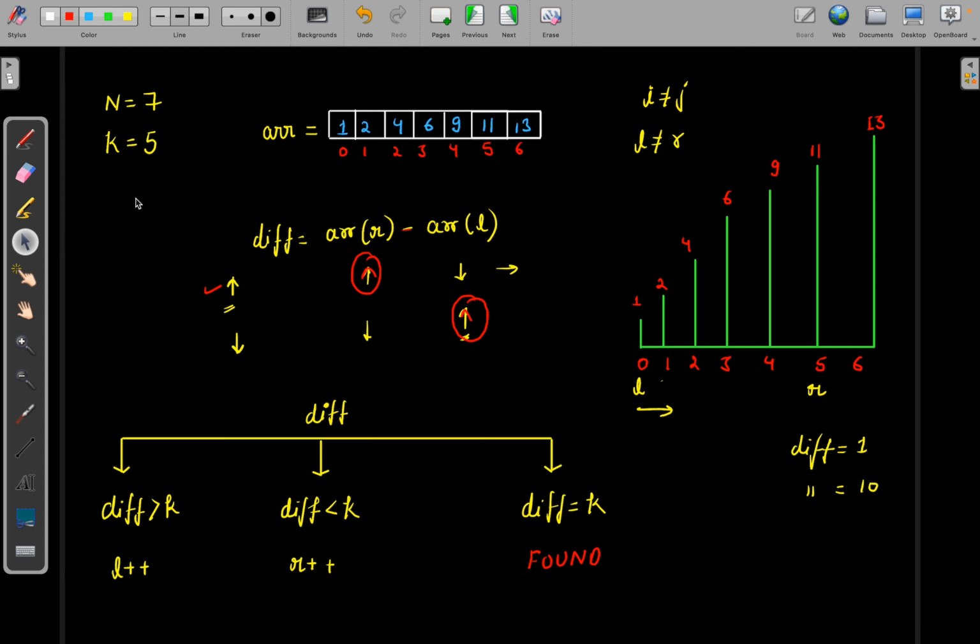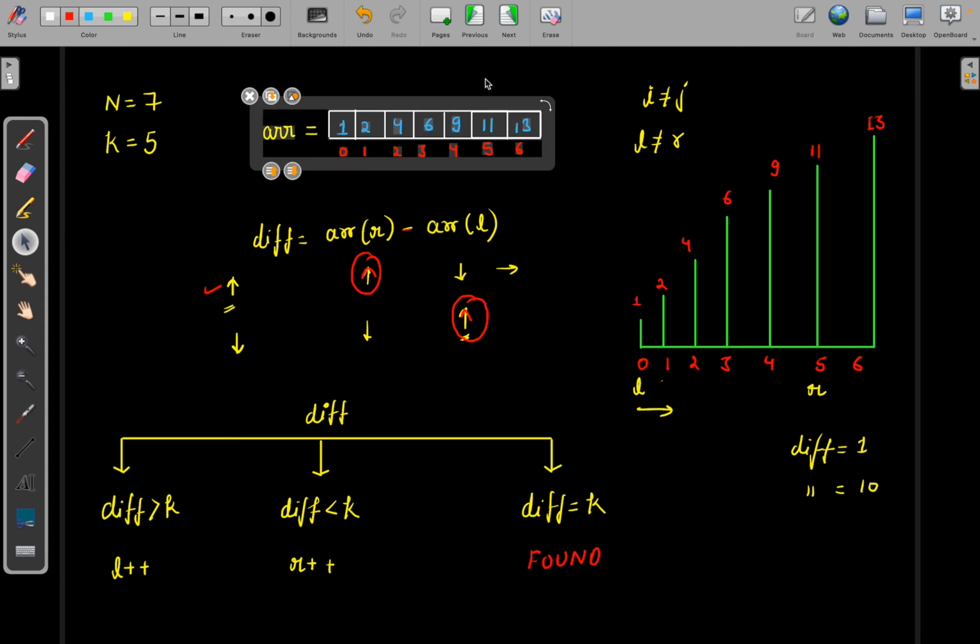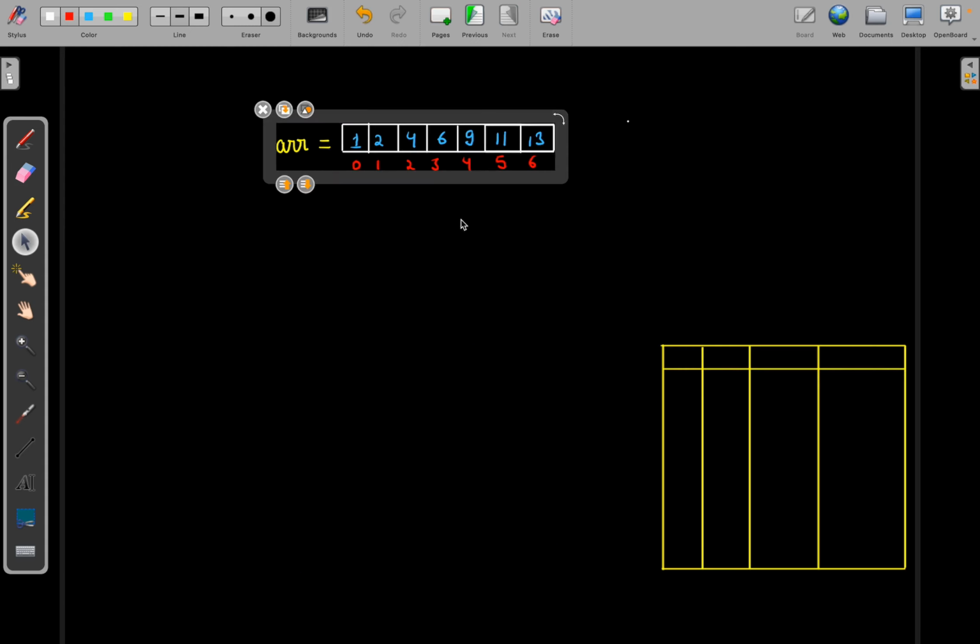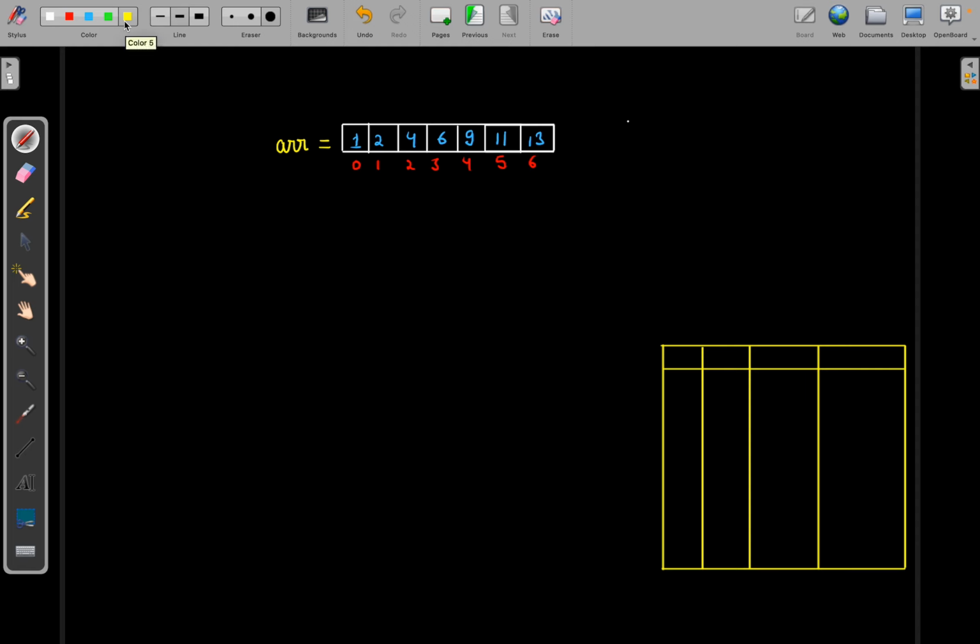So I will simply copy this and paste it here, and let's start. Let me mention it. N we have 7, K we have 5, and we are using two pointers. So I will use L, R, difference, and the action.